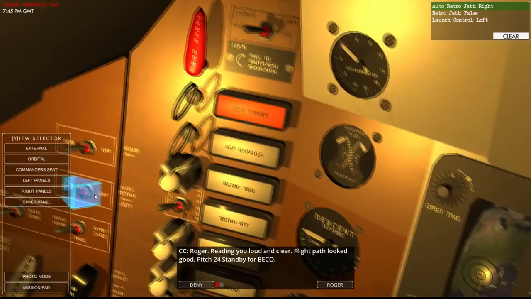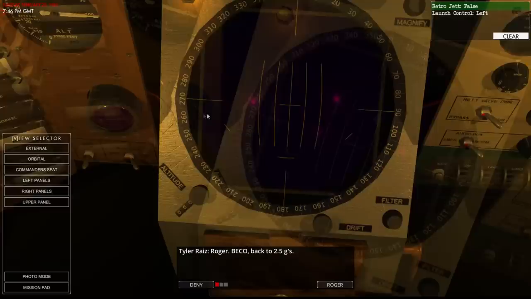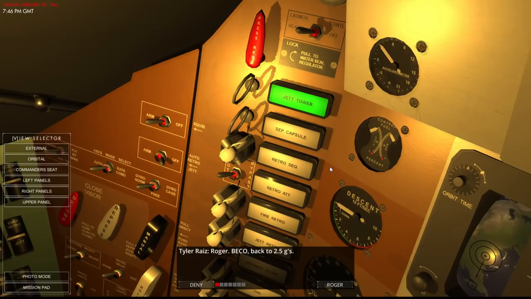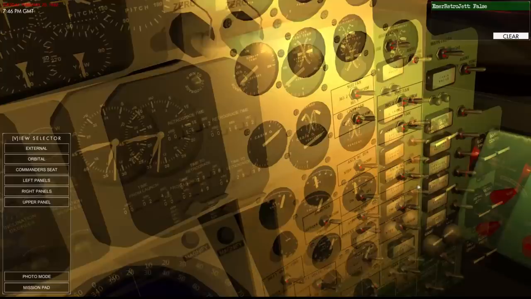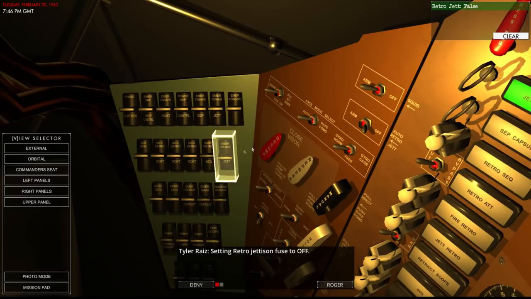Alright, tower, I need that switch, please. Okay, hold on. There we go. Retro jettison falls. No, that's not the right switch. I hope it didn't do it. Jettison tower is green. Booster engine cutoff, back to 2.5 Gs and climbing. Yep. Auto jettison retro is off, yep. I thought I did that already. Oh, that one, yeah. Roger.